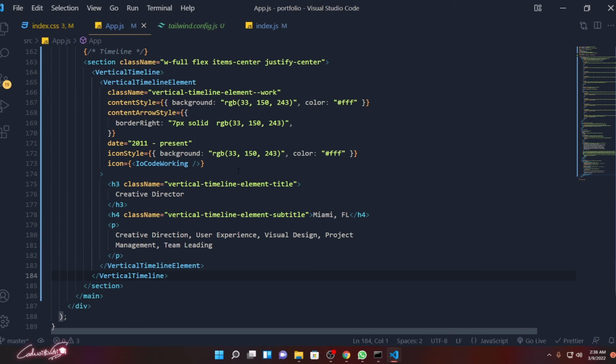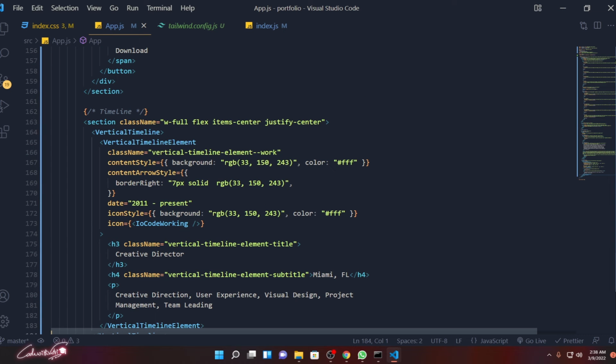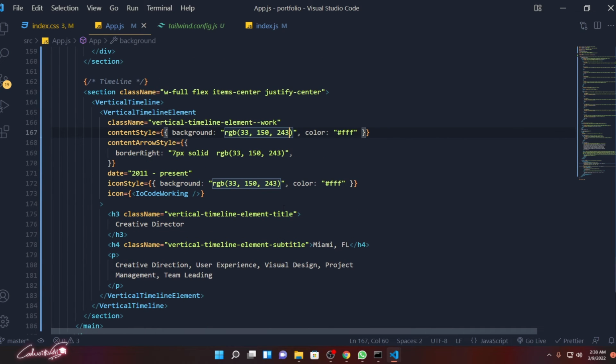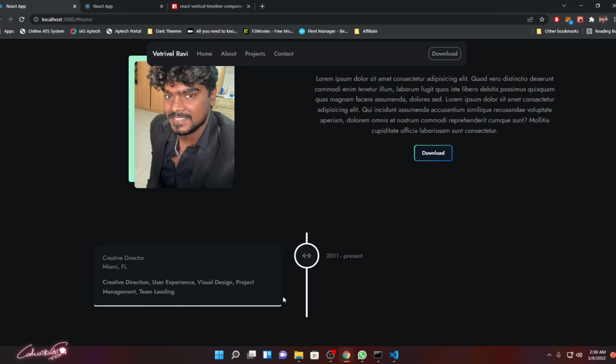I already have the color codes in my hand, so feel free to change the color codes by yourself. Just change the color codes over here. Hold your alt key and click here, so I'm going to replace everything. 21, 24, 31 is the color code I'm going to change, and as well for these two, FFF and this FFF 888. Now I'll save the changes and let's have a look.